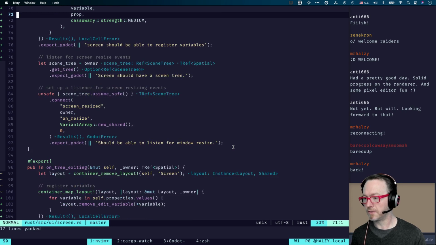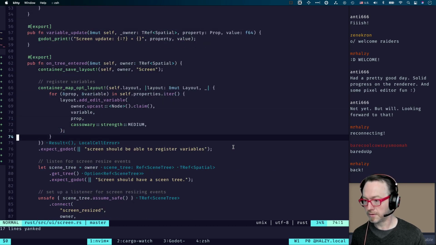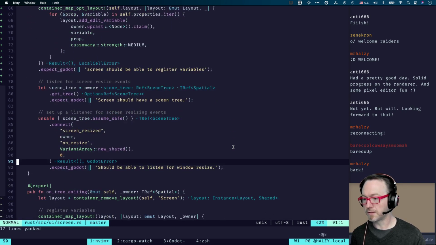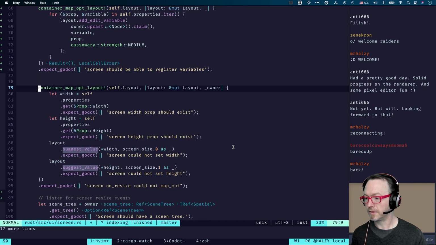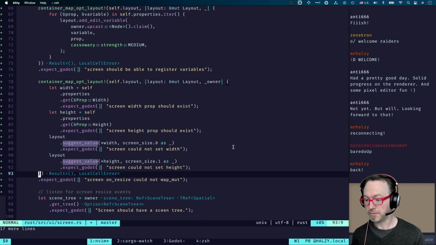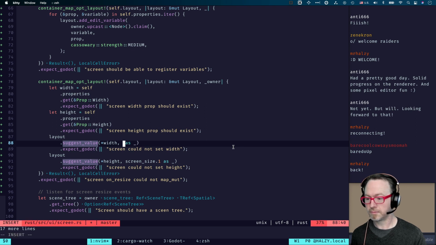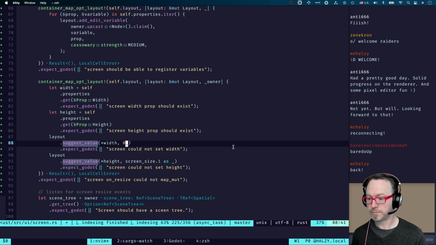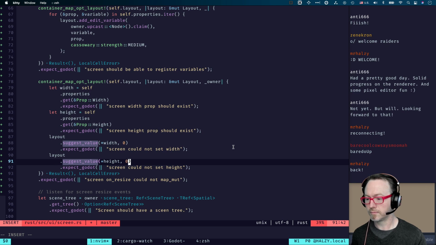On resize, on tree entered, we register the variables. Here, let's set them to some reasonable default, like 0. You know what, this should be a function.